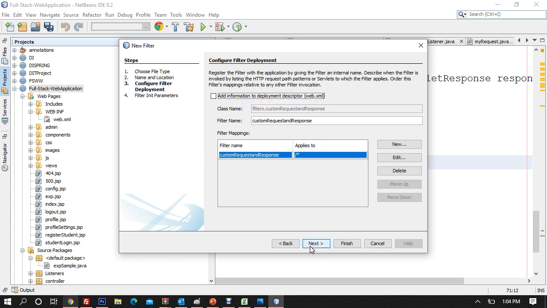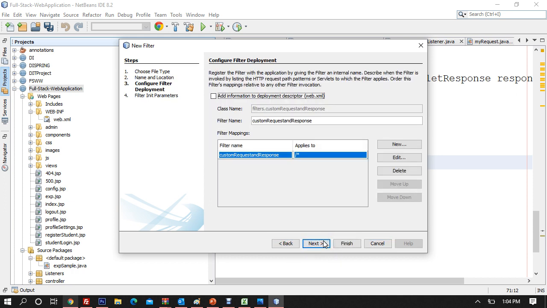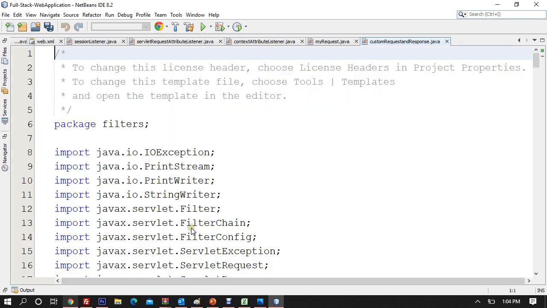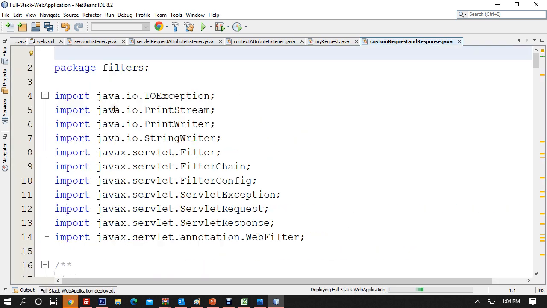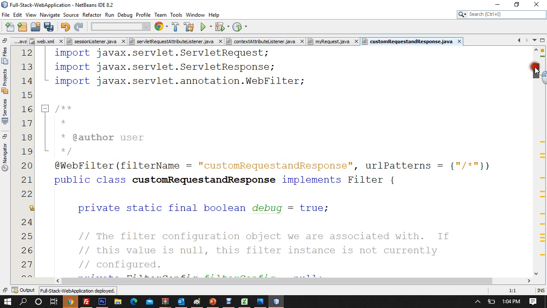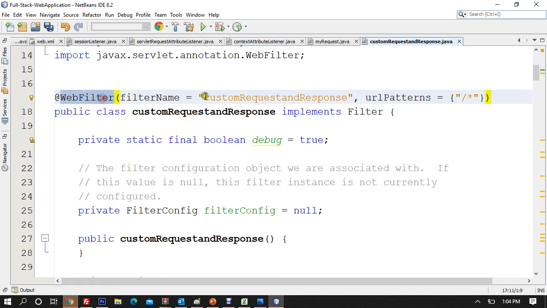So the filters package is also going to be created, right? All right, so let's see. I don't want to use the deployment descriptor here for this, so I'll just carry on and use the @WebFilter annotation, and this is going to be the custom request and response filter, and this is going to be run with exp, right?